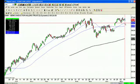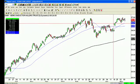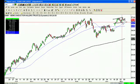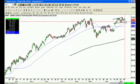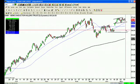But the SMHs, you look right here, they're still above their 21-day, and they're still above the 50-day. Intel's been acting very well lately. We need to make sure that continues. If you see the SMHs start to break below, I would say 35.50 and break the 21-day, I would get out of some, and then we'll see how it handles the 50-day and maybe gets down to lower support. But this has been a strong group, and strong groups typically try and hold their 21-day. If they don't, you sell some, and then you watch the 50-day.